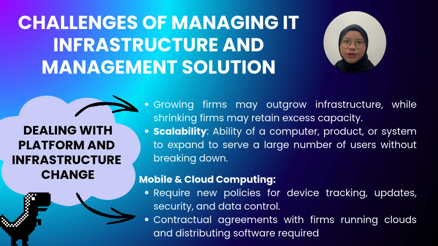Scalability means the ability of a computer, product, or system to expand to serve a large number of users without breaking down. When companies add new apps, go through mergers, or experience changes in business volume, the system needs to handle that extra demand. Now, with more companies using mobile and cloud computing, new policies and procedures are needed. Businesses must keep track of all mobile devices used, make sure they are updated and secure, and control the data and apps running on them. For cloud services, businesses need strong contracts with vendors to ensure the systems are always available, especially for critical work. These contracts must also meet the company's security standards.